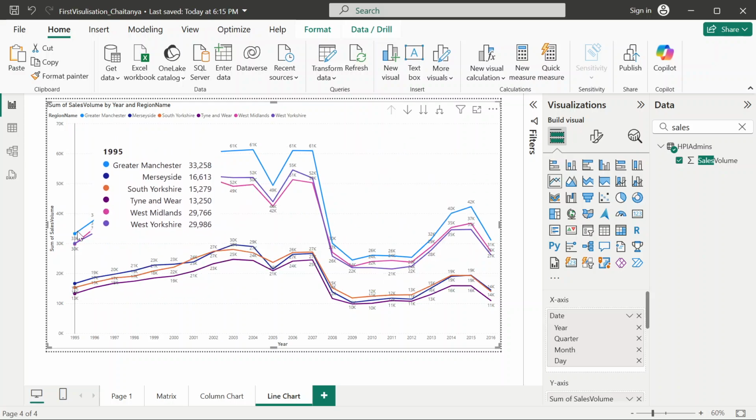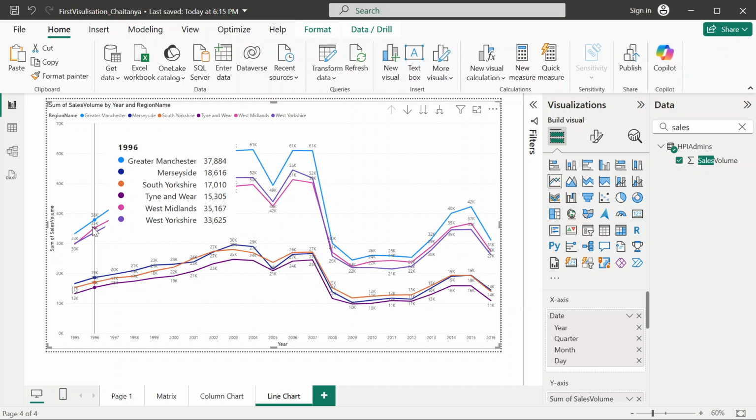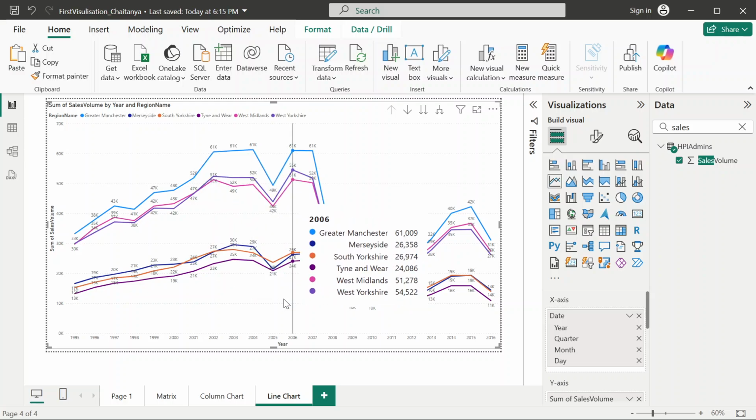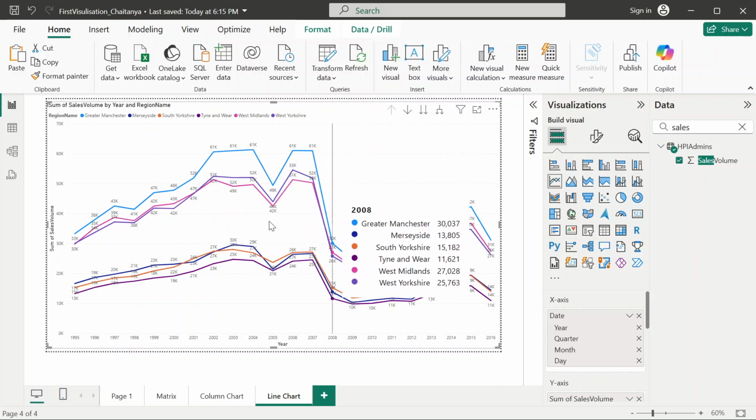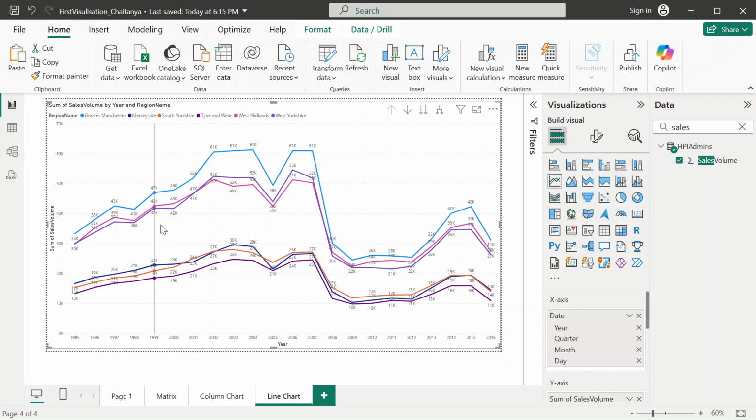If I move my cursor, you can see the sky blue is for Great Manchester, dark blue is for Merseyside, orange is South Yorkshire, purple is Tyne and Wear, pink is West Midlands, and then it's not purple, it's violet, which is West Yorkshire. So this chart represents a line chart.